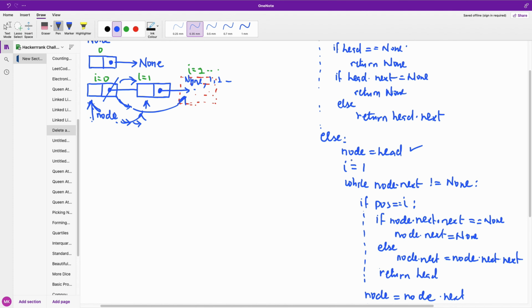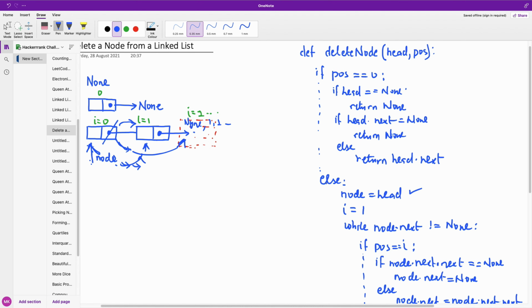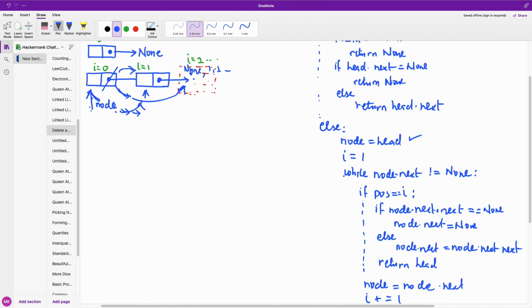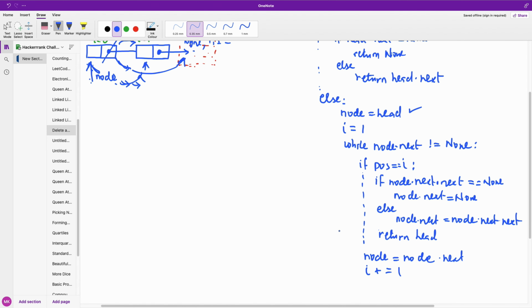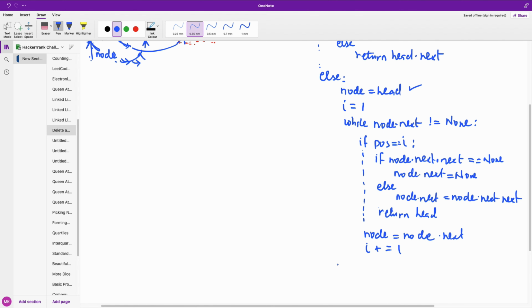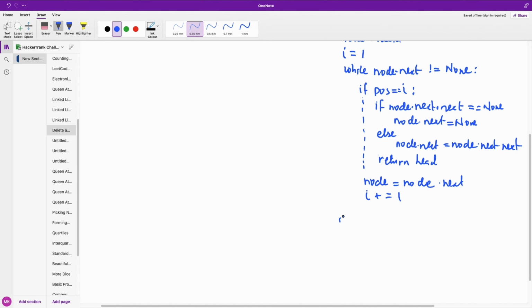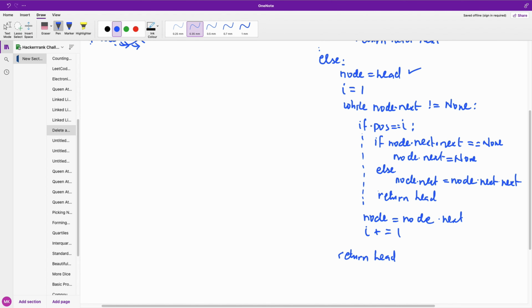So if at the end of the day nothing is returned, meaning that the position is not in this list, we are going to just return the list. So I'm going to simply return head here. It means that it did not find this position, and the while loop terminates, then simply return the original list because the position is not in the list.